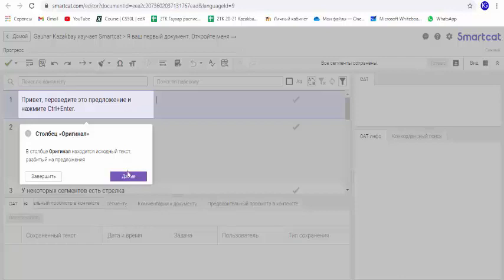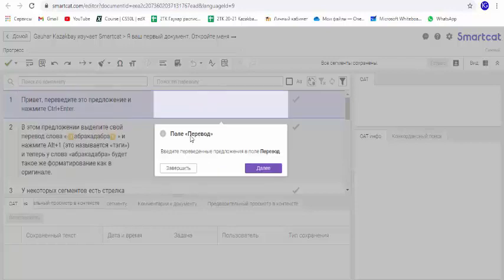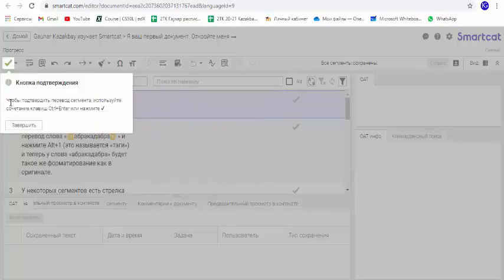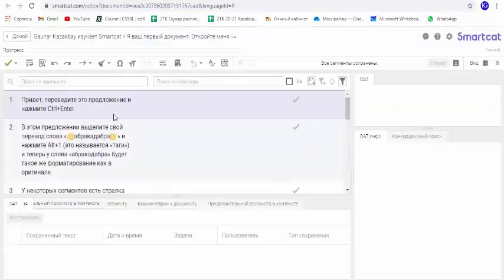The first column is the original language, the original sentences that you need to translate into another language. The second column is the translated language. After translating, you need to click on this tick button when you complete your translation. So let's translate this first sentence. You will translate by yourself and put your translated sentence here.